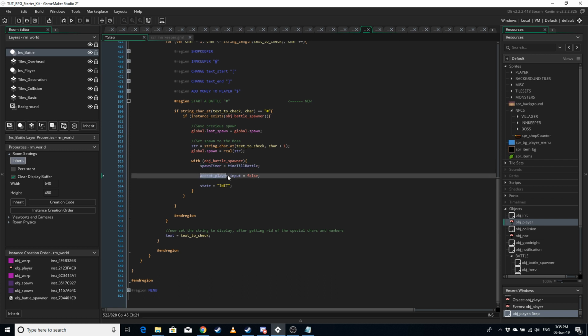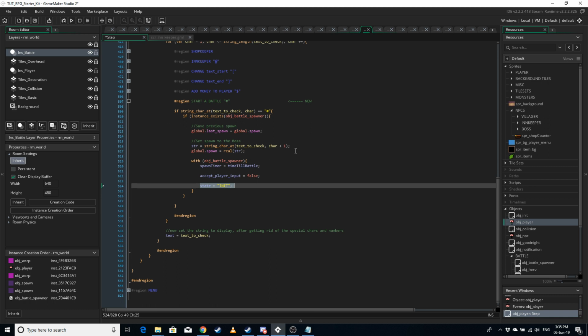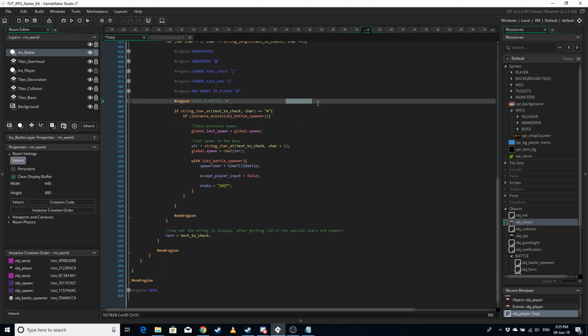We're going to disallow player input, and we're going to set the state of the battle to init. There's a small bug which we'll fix afterwards, but first of all we want to make sure that we can talk to the demon and then actually start a battle first. So once you've got this down, we will actually create the NPC next.